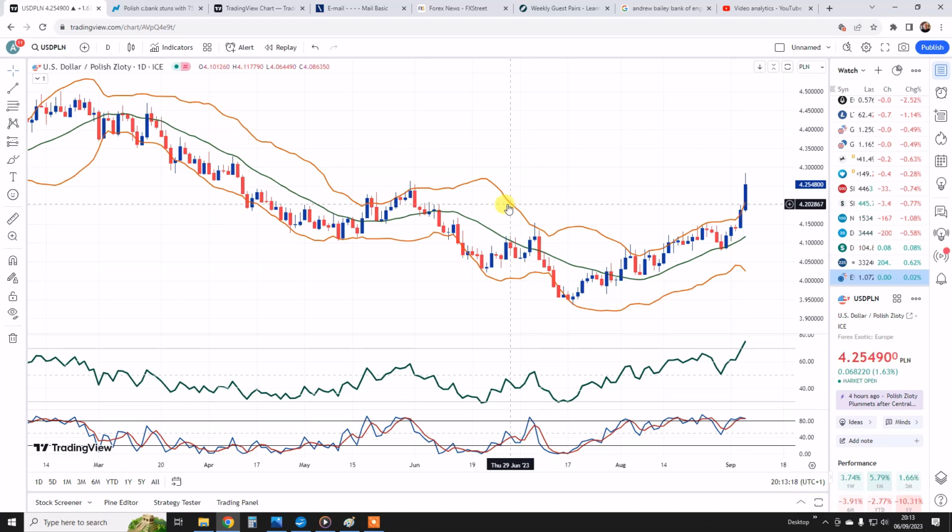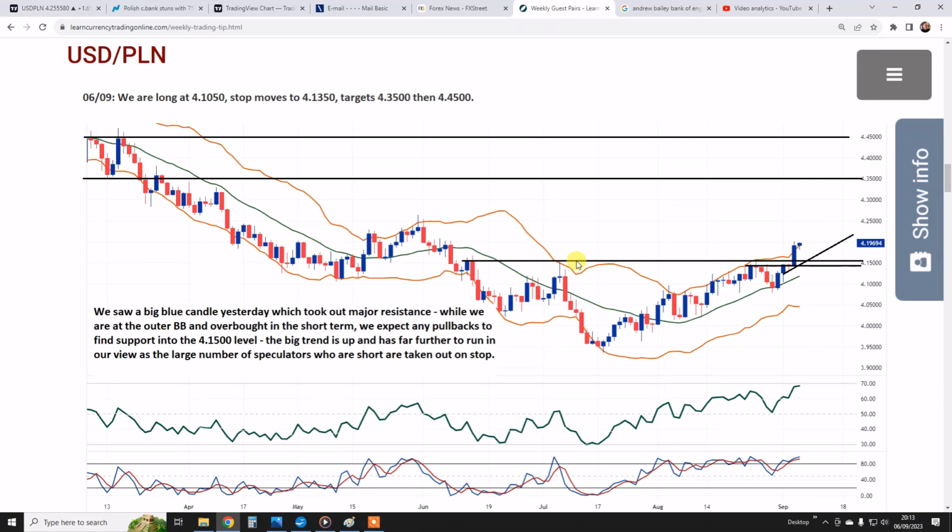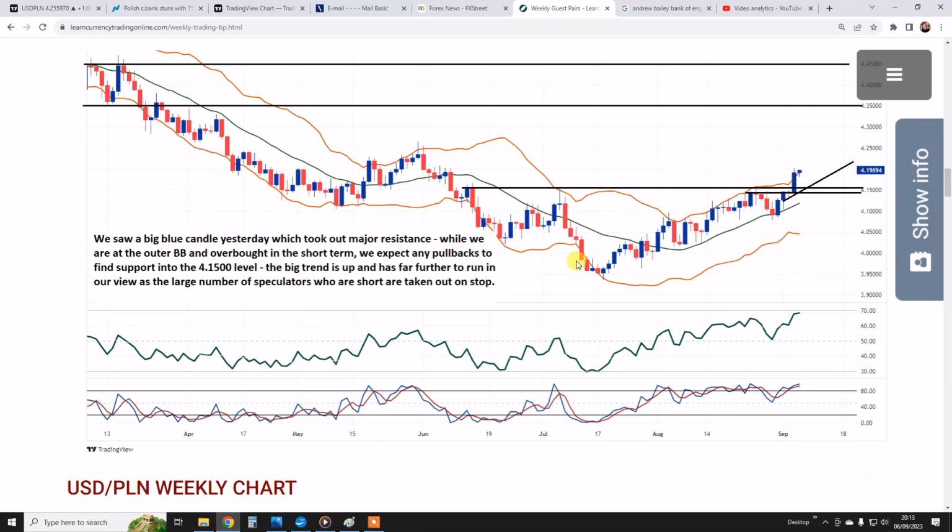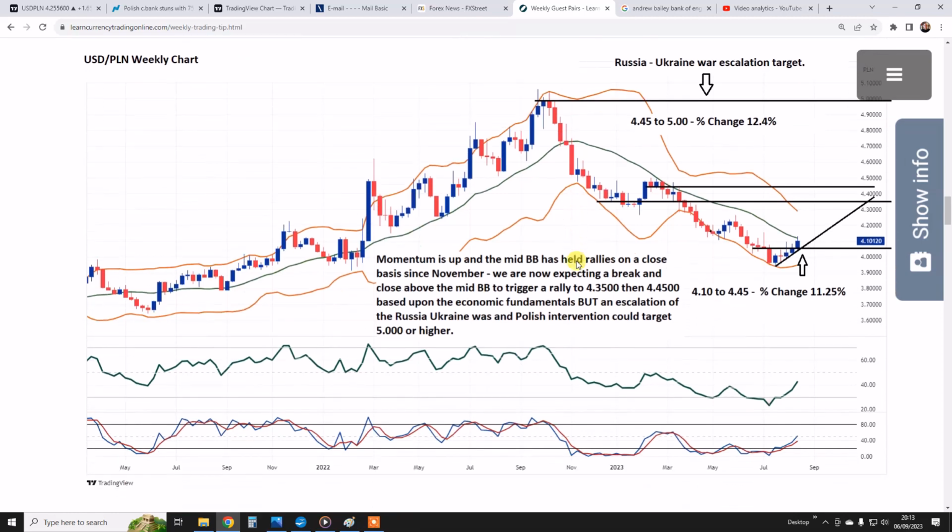Now, sorry, I want to go back to the chart. Just want to show you this chart here because I showed it in my last video. A lot of traders think in terms of pips. Pips are not relevant at all. It's to do with the volatility of the pair. So what you want to do is look at the percentage changes in relation to your stop and target, without using any leverage at all.